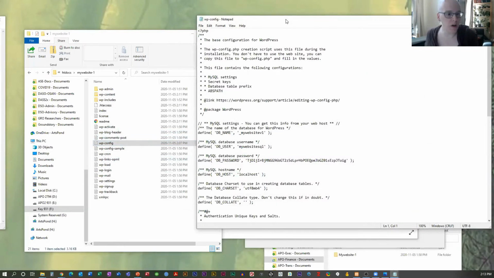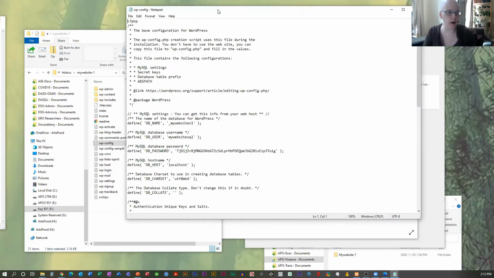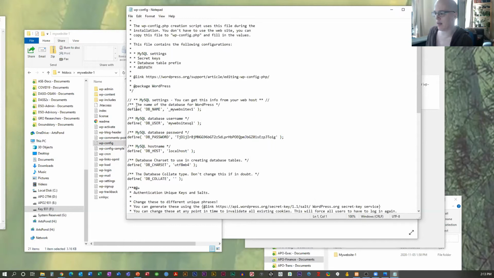Don't open it in Word or a heavier word processing program. It's going to break it. You want just basic text, not even RTF, not rich text format editing. This is actually coding here. That's PHP. Wherever you see stars and slashes, these are comments. It's not actual code, it's comments from the coder for the user to understand how the code is organized.